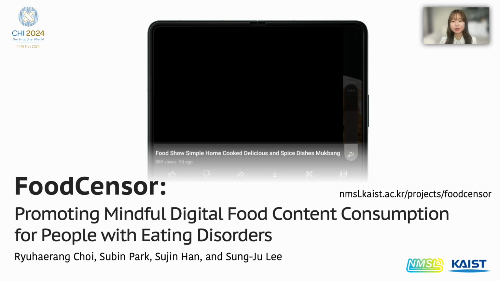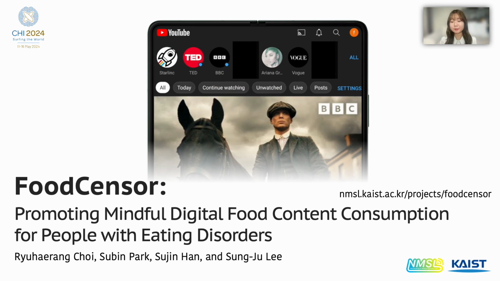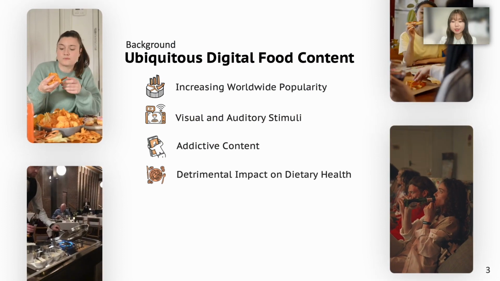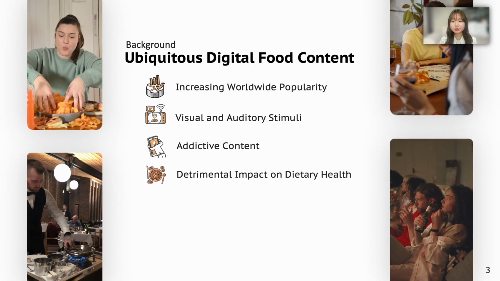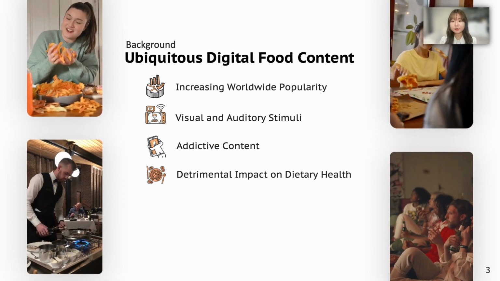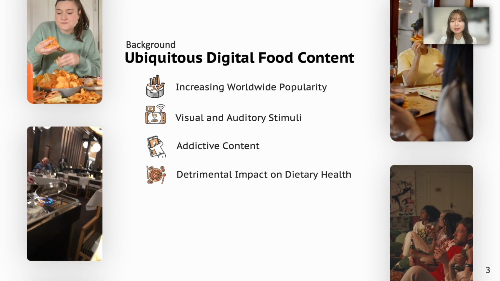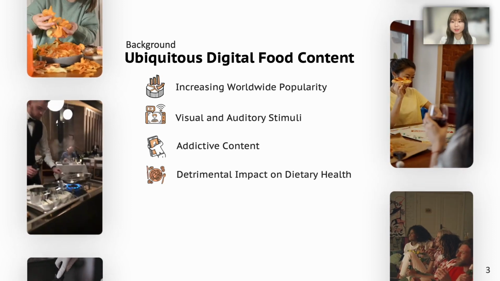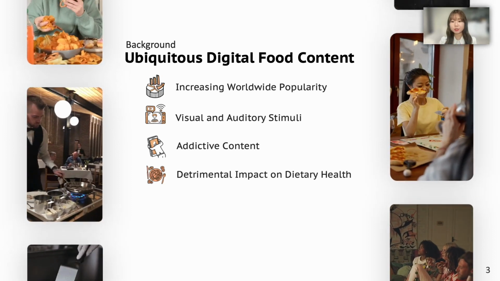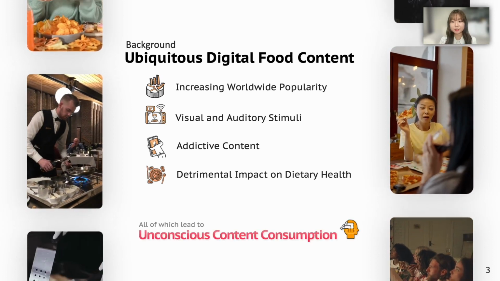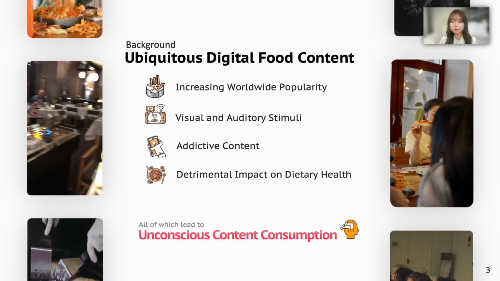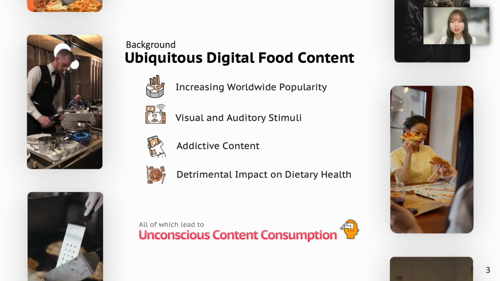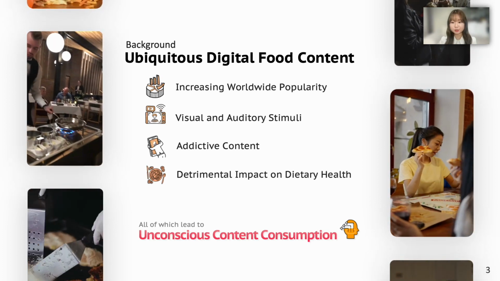We introduce FoodCensor, promoting mindful digital food content consumption for people with eating disorders. Digital food content, including cooking demonstrations, restaurant reviews, and culinary travel shows, is increasingly popular. Known for their captivating visuals and immersive sounds, this digital content has been recognized for its addictive qualities. In addition, the omnipresence of such content has raised alarms due to its potential contribution to problematic eating habits and dietary health. This pervasive exposure often fosters unconscious consumption habits, potentially exacerbating unhealthy eating patterns, especially among individuals struggling with eating disorders.